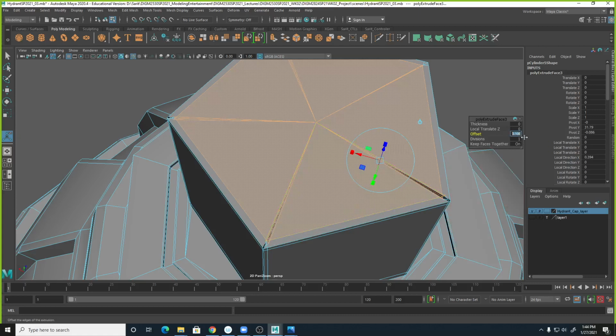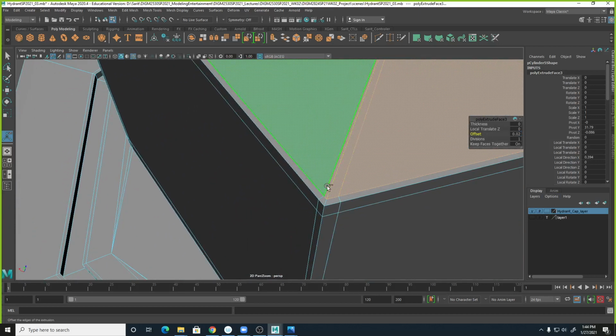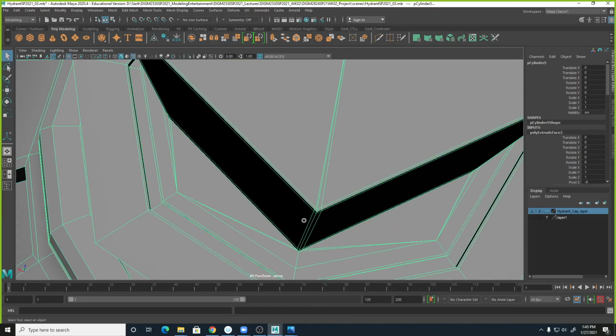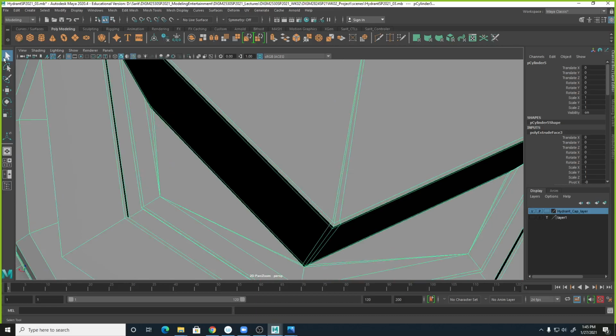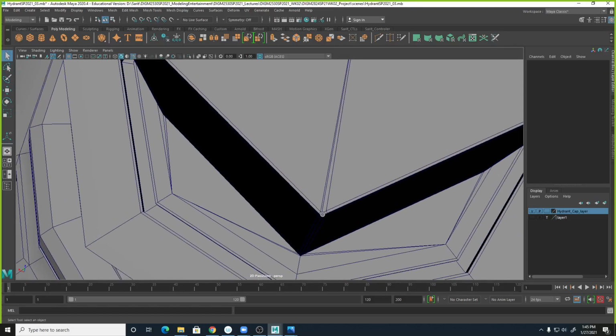That's too high, 0.1, 0.01, 0.02. Just make sure when you extrude, they do not overlap. You see, not overlapping. Now, can you look at this section? This is kind of a troubleshooting. Can you see the lines are not straight? Can you see right there?